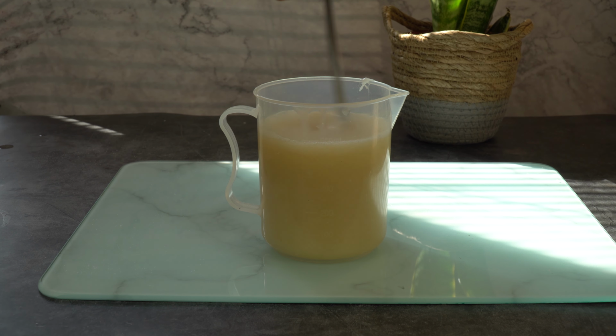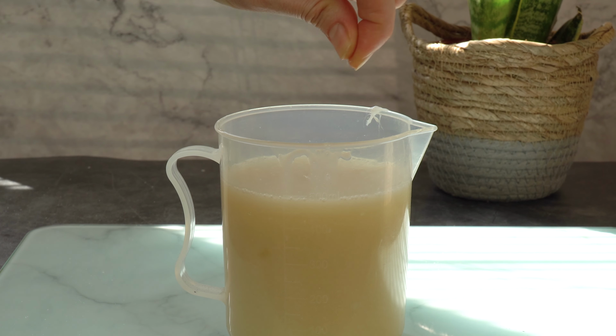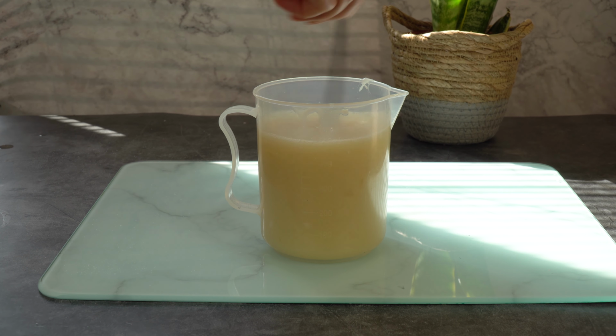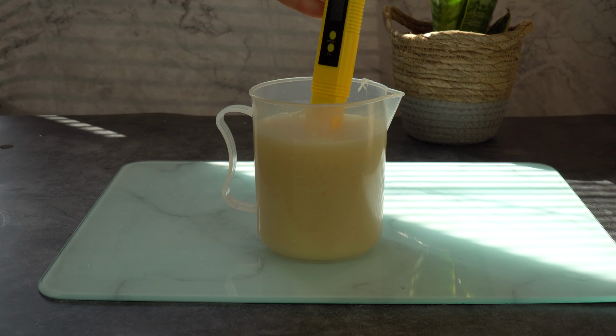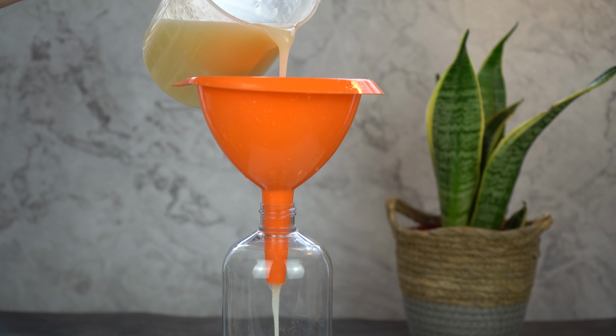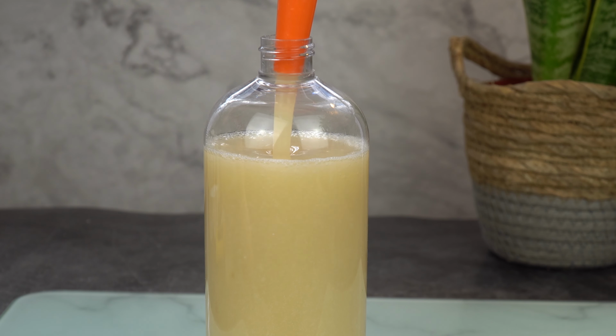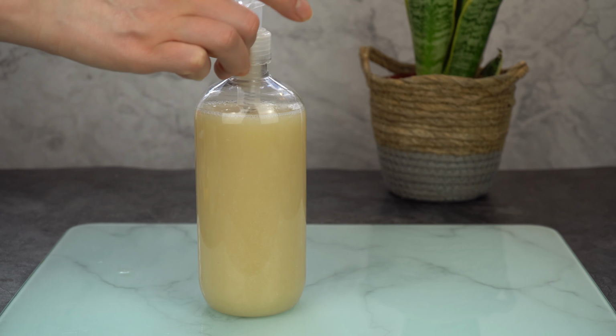Stir everything and check the pH of the liquid. I added a few crystals of citric acid to get a pH of 5. You can use lactic acid instead, which is more gentle and also has moisturizing properties. Pour the finished wash into a clean bottle sanitized with 70% alcohol. A cosmetic with a preservative can be stored up to 6 months. However, I recommend storing the liquid for a maximum of 2 months.